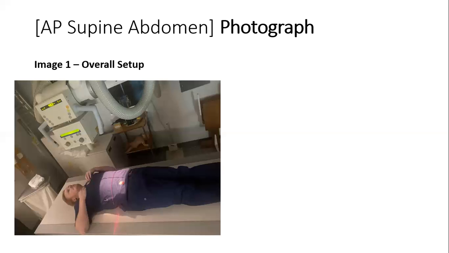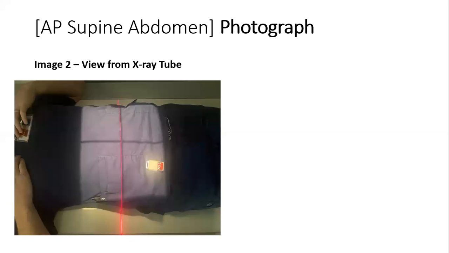from their body. The part position for this image should be that we need to center our central ray to the center of the image receptor, which should be at the level of the iliac crest, with the bottom of the image receptor at the bottom of the symphysis pubis. No rotation of the pelvis or shoulders is needed for this image.